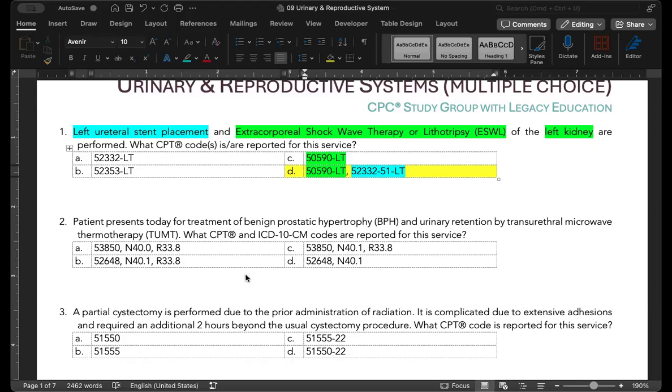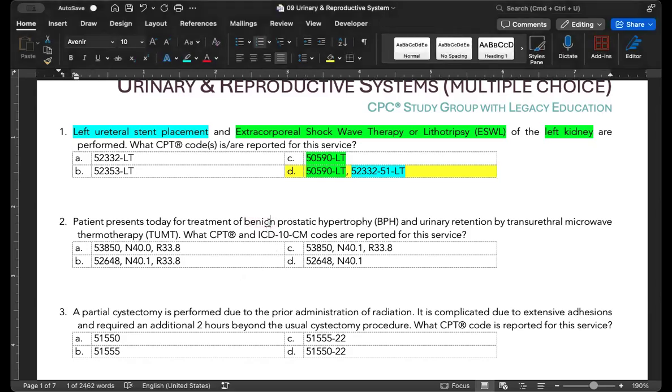So what's our main term for BPH? What's the condition of the benign prostatic hypertrophy? What's the main term or the true condition? Yep, hypertrophy. Let's go to hypertrophy, and then prostatic.